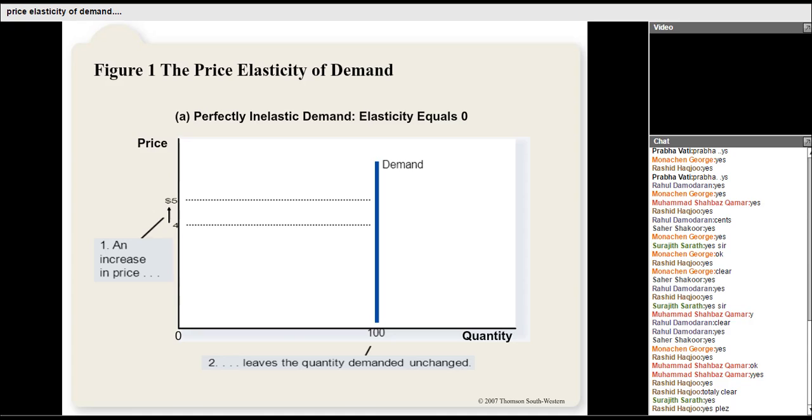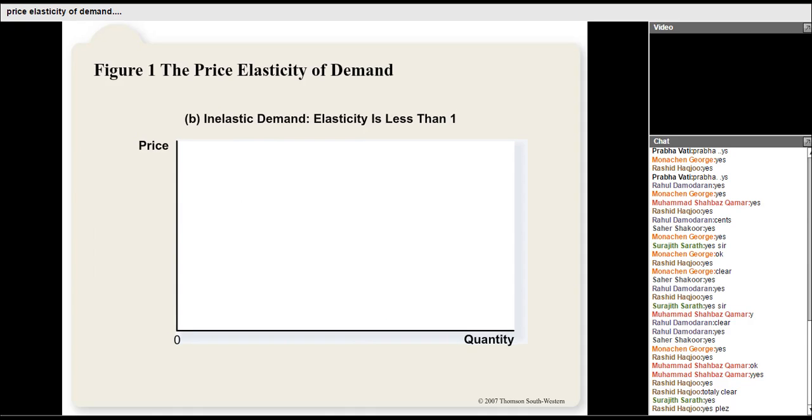It means the demand is perfectly inelastic. It's not changing. It means it may be a very necessary item. People cannot avoid it. And that's why sometimes people do storage as well. A lot of black markets happen because of that, because it's a very necessary item. People have to buy it. See, go to the next one about it.